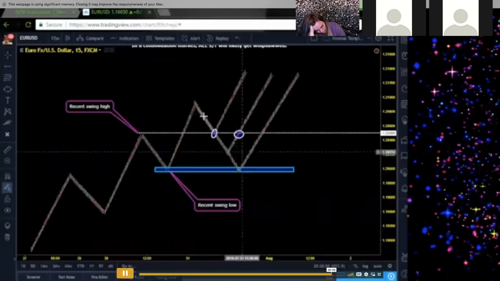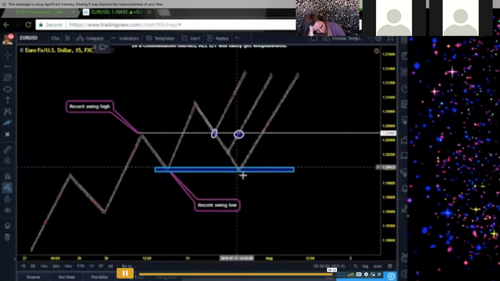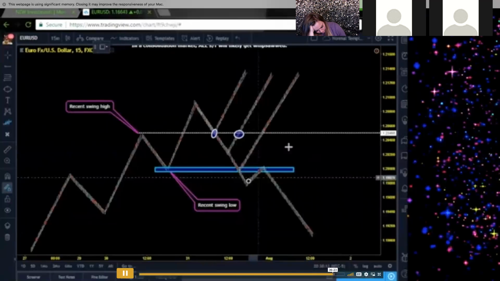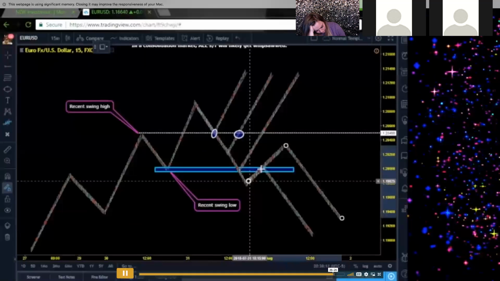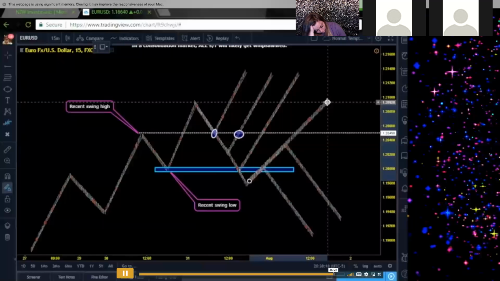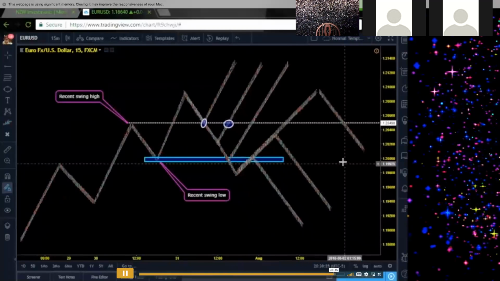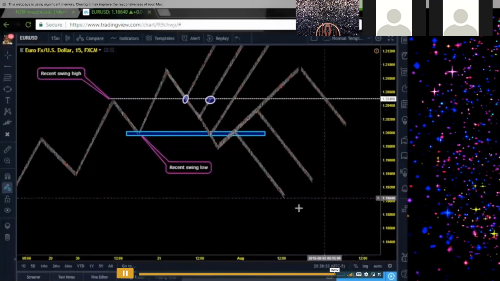With that being said, guys, I hope you understand this. The last possible thing that price can do is break the recent swing low, at which point price is going to retrace to here and continue, or it may retrace even deeper and continue, or it may retrace all the way back up to the recent high and continue and still be valid. Those are the only things the market can do. That's simple. I know my screen looks like a spider, but I hope y'all understand what I'm talking about here.